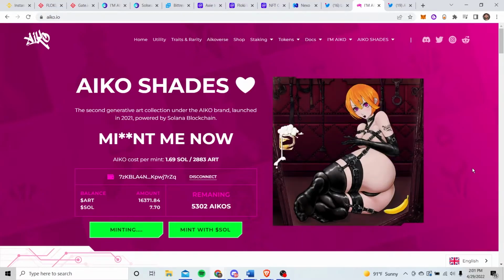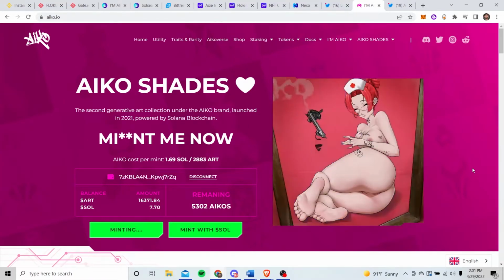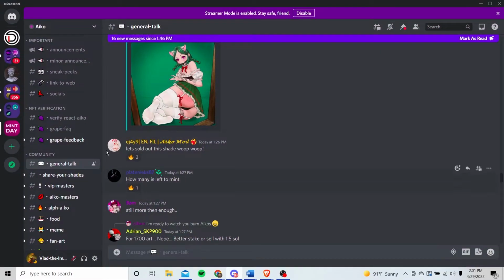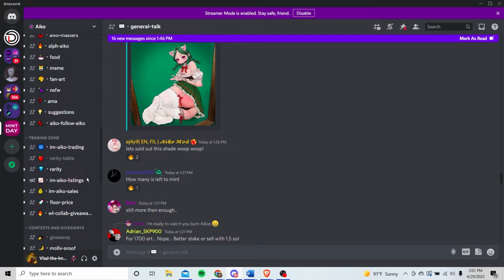Buying and flipping is really my favorite thing to do in the NFT space. It's a lot of fun. Whenever you see, you do the math of what's rare, what's not, figure out what is undervalued based on rarity. A lot of people can't be bothered to figure this stuff out, and so they won't go into the rarity maps. Speaking of rarity maps, I'm going to show you what I'm talking about because it is very easy to figure out for yourself here.